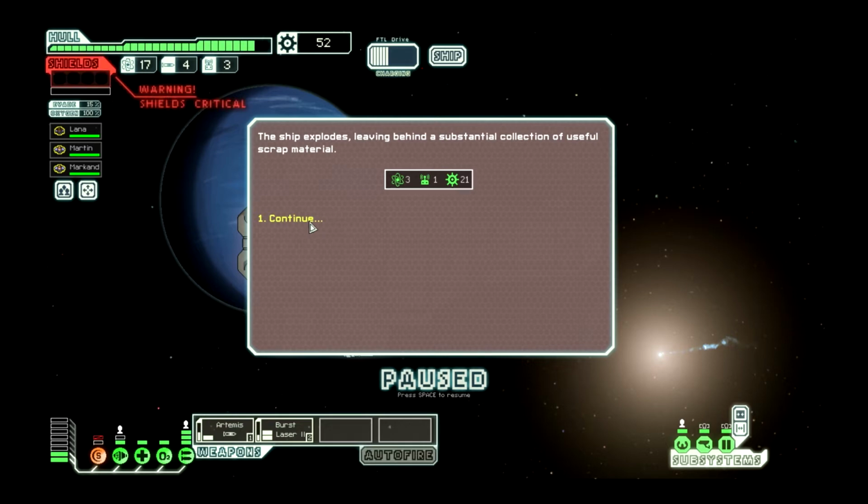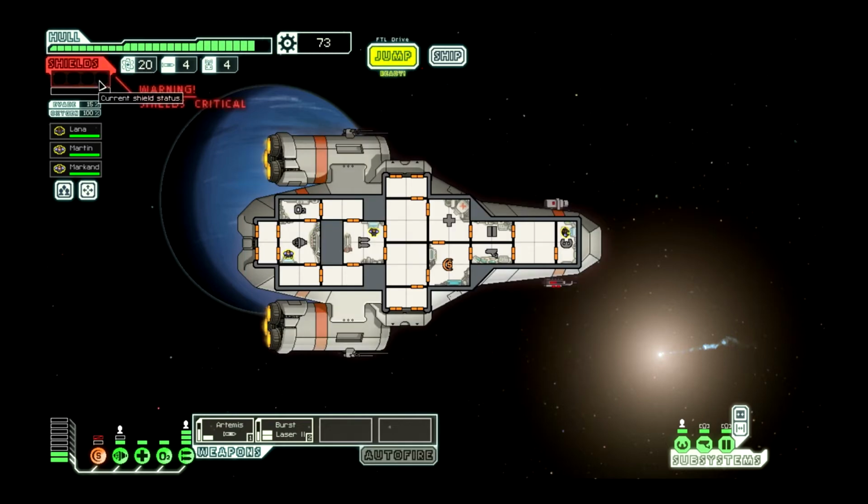Ship explodes, leaving behind a substantial collection of useful scrap material. Thank you. Shields critical. I think the shield's damaged. So you can tell your characters where to go, and whatever the room they're in, they will repair that object. So say my shields are broken, I can have this guy go in here to the shield room, give him a couple seconds, and it'll all be fixed.